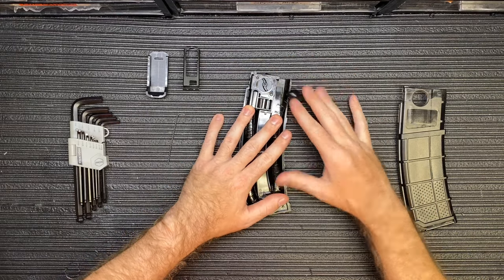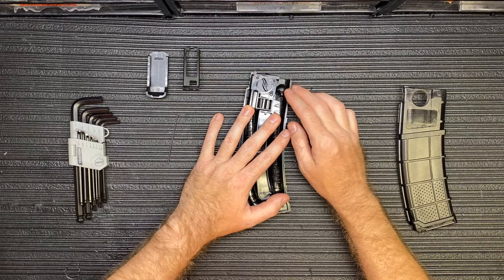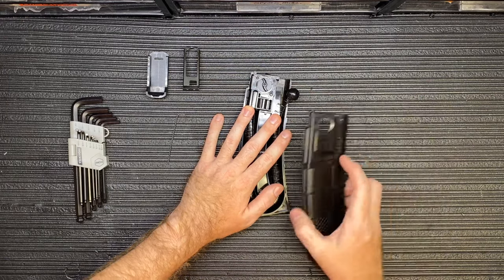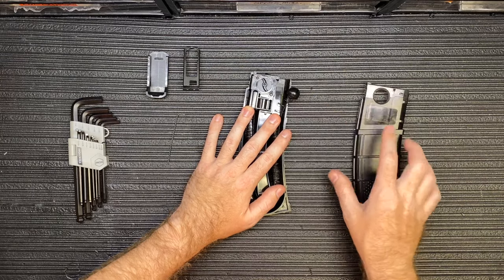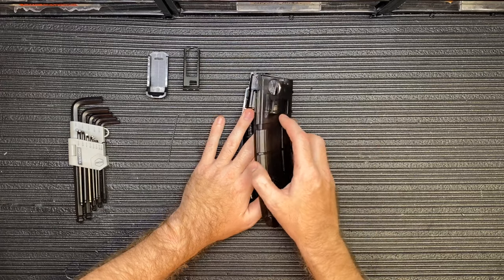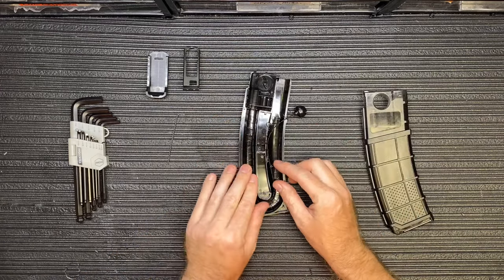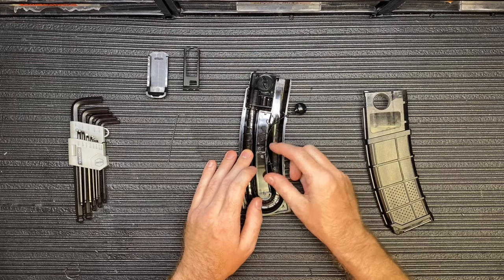Because if you do it too much, everything starts binding up inside of here, and you don't really want that because it starts wanting to pop out. Okay, so now that I have it clearing that, again, I may come back and let it out a little bit, but we're just gonna take this mag and press it down while I'm holding. This part wants to come out the worst. See how it wants to shoot to the middle of it? This is the worst part here.